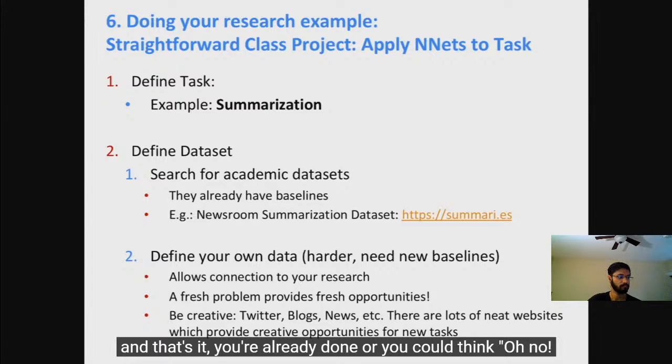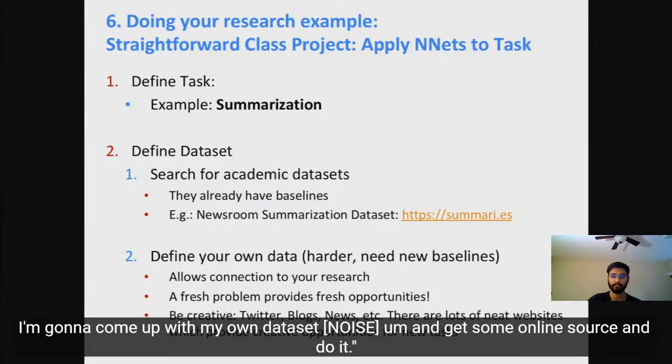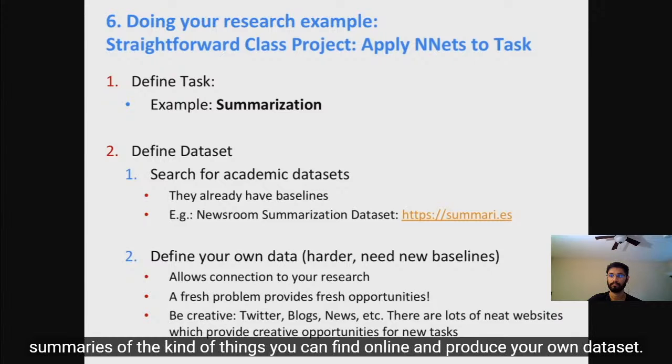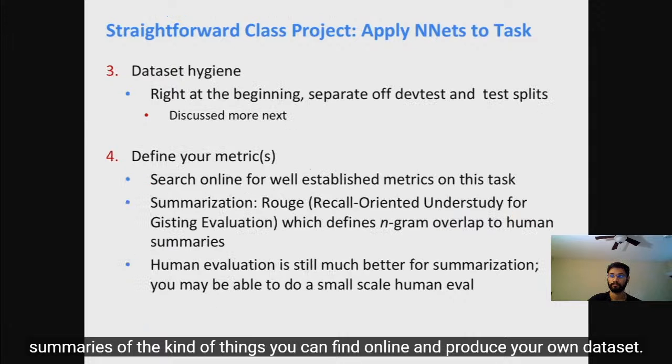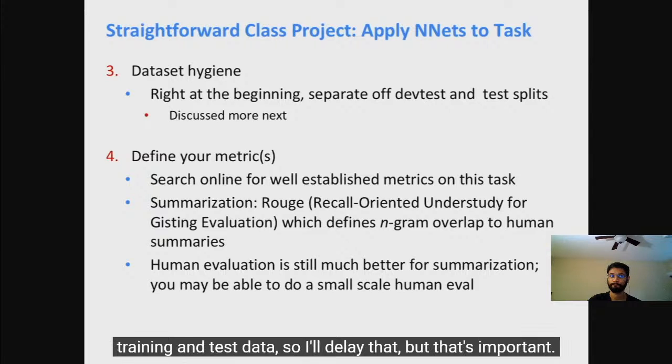Or you could think, oh no, I'm much too creative for that. I'm going to come up with my own data set and get some online source and do it. Summaries are the kind of things you can find online and produce your own data set. I want to say a bit just after this about separating off data sets for training and test data, so I'll delay that, but that's important.